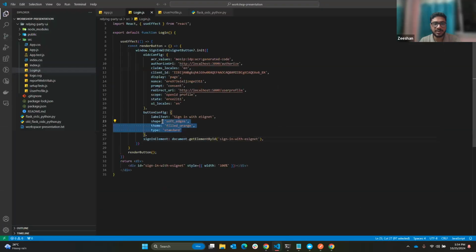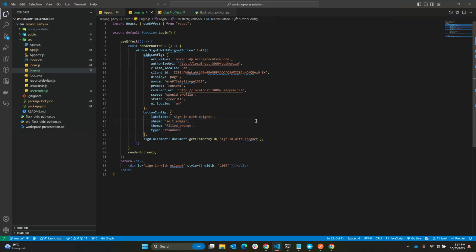You can send it in this button config as we configure here. You can pass it in the button config and you are good to go. Nothing else has to be changed; only in the relying party UI you have to change. Yes, exactly. If we want to add anything custom, we have to pass it from here.